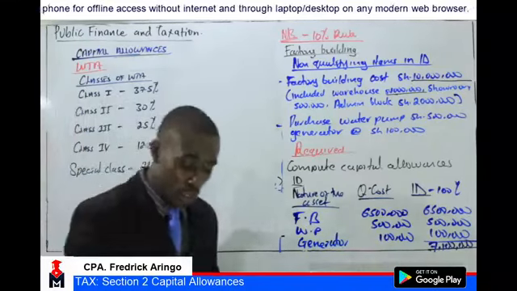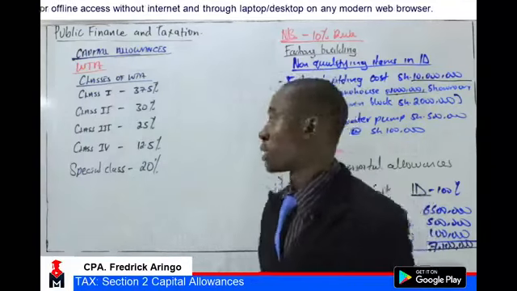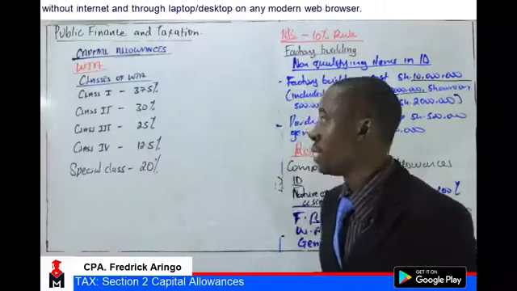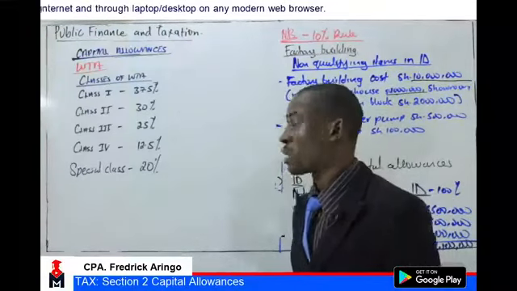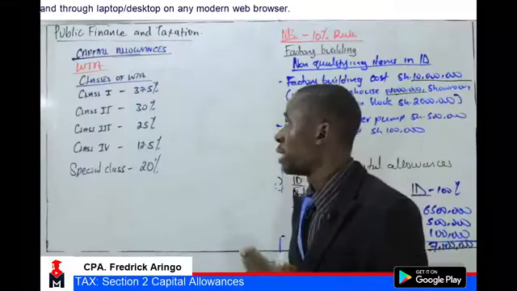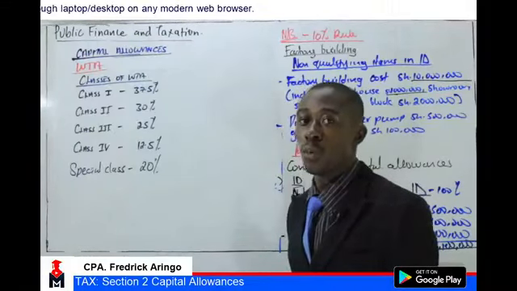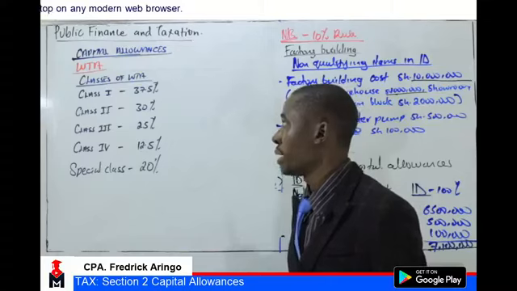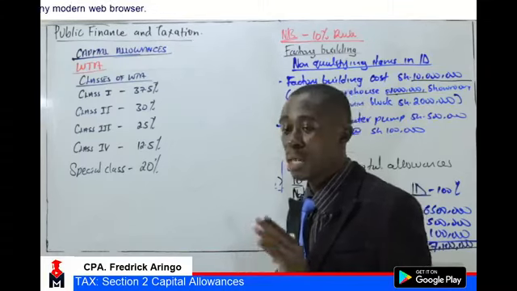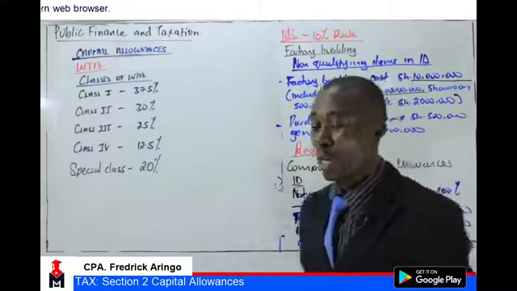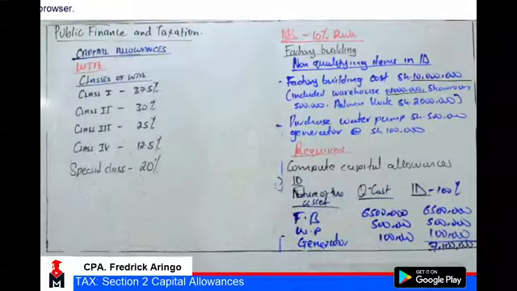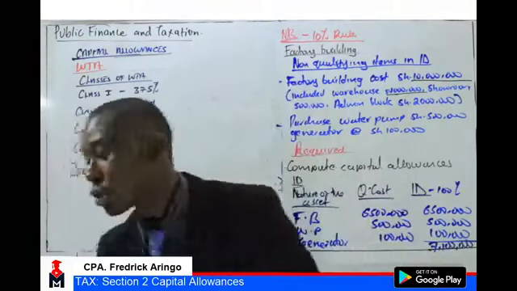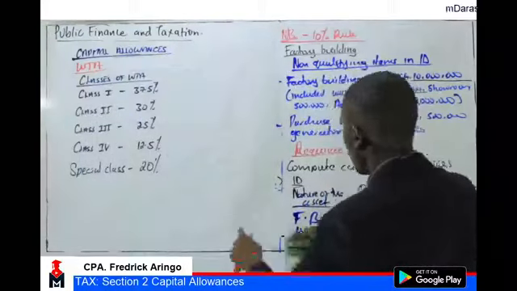So basically, whenever we are talking of wear and tear allowance, my good students, always try to recall all these classes. As much as they are normally provided in your tax paper for the purpose of the exam, it's also very ideal to know that in the event that I'm given this asset, where will it fall? We are going to look at the characteristics of each item, and in such a case, it's going to assist us. Where are we going to put it, or which class are we going to categorize it in? So looking at the main areas, let us go straight and look at the characteristics of these classes.